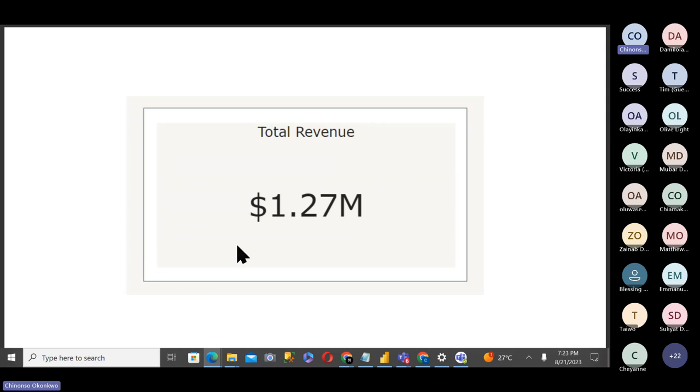So imagine if I provide you this with just total revenue, 1.27 million with no dollar sign. You know you earned 1.27 million, but you don't know if it's dollars or naira. Are you comparing 1.27 million naira with dollars? Are you comparing those values? Imagine if somebody else is interpreting this to be naira. They would think, oh, 1.27 million, I made this. Yeah, it's not such a big amount. It's just 1.27 million naira for my business. It's not big because you're not providing them that context that it is in dollars. So I see this in some dashboards where people don't put the dollar sign, the naira sign or something, to let people know. So this is one context that should be included in this.